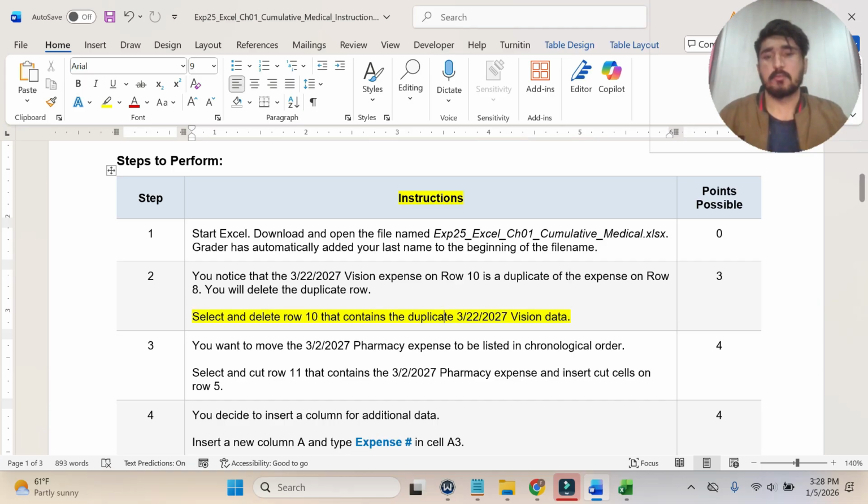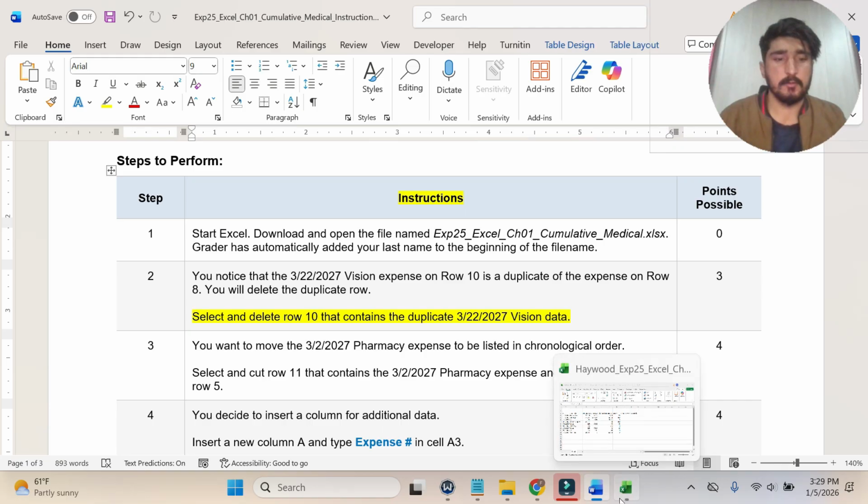Select and delete row 10 that contains the duplicate 3/25/2027 vision data.